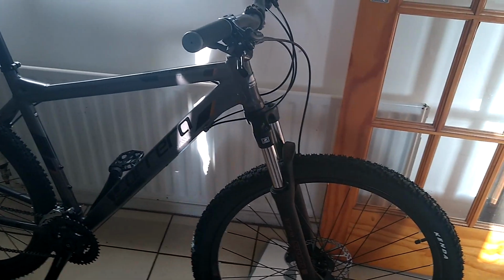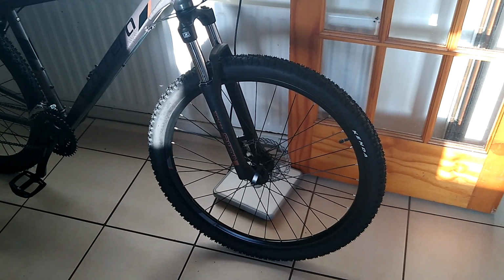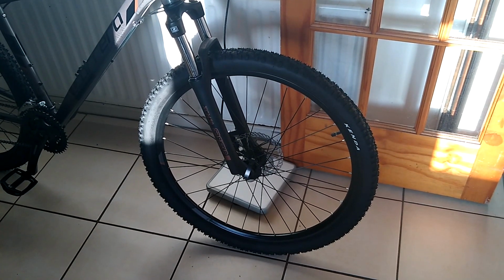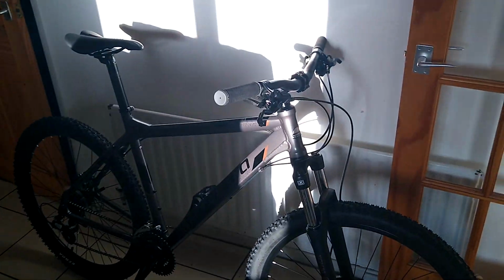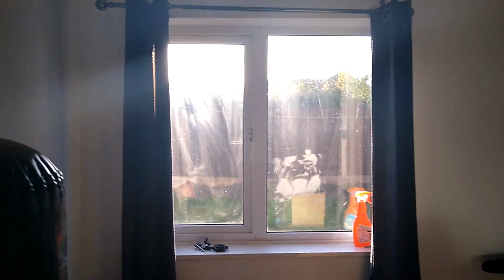I've had all sorts. I've had like Marin Quakes, I've had Boardman full suspensions, I've had a Santa Cruz V10, Commencal Supreme, just all sorts of actual not that bad bikes. But this is my new one, so I'll get a shower and we'll hit that nice weather outside. It's been absolutely smashing it down all day yesterday, so it's going to be pretty muddy, but hopefully there'll be something that's dry that I can hit.